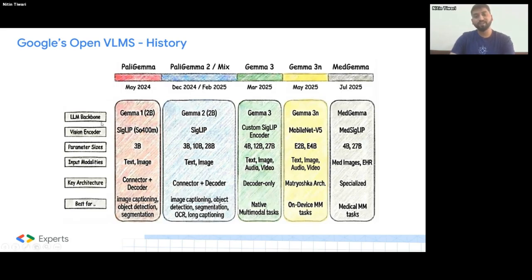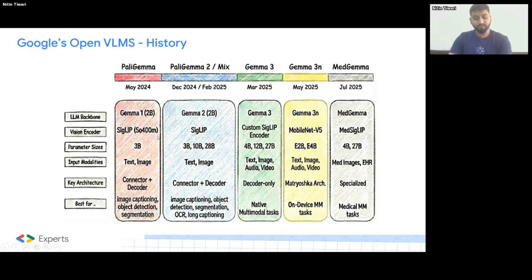But if you can take those model weights as a reference and fine tune it, then that is called open models. The LLM backbone used for PaliGemma was the Gemma 1 model with 2 billion parameters, and the vision encoder was Siglip, the one that I just explained. Together, the model size was 3 billion parameters.